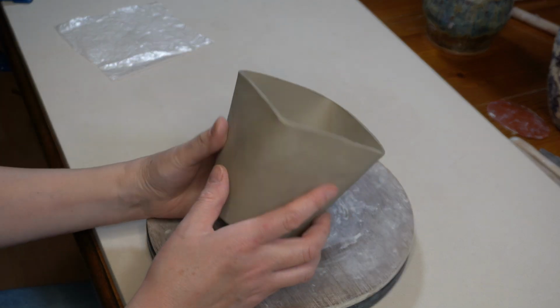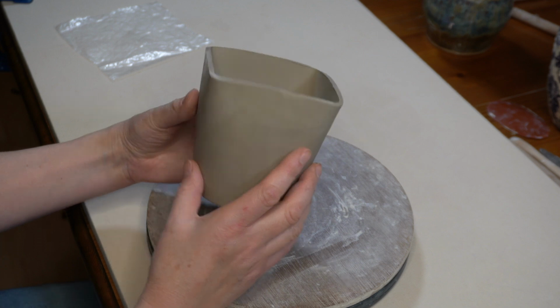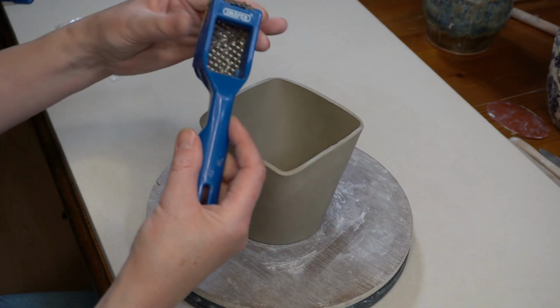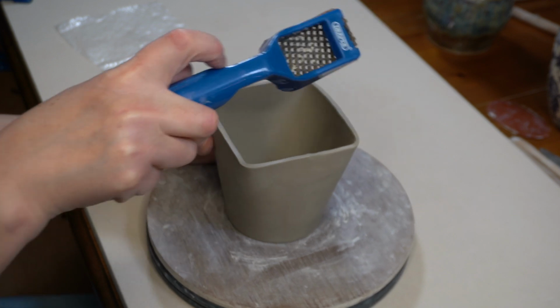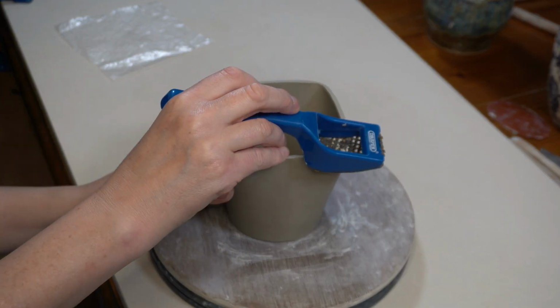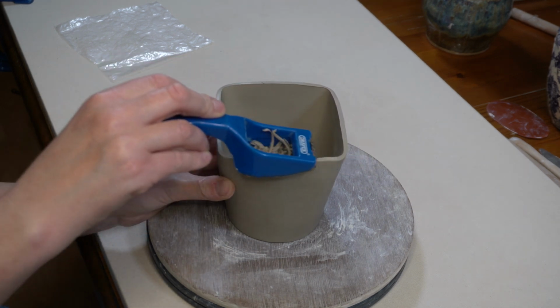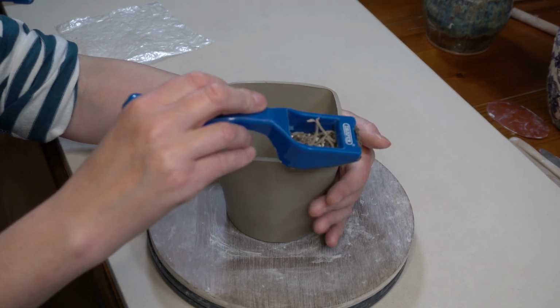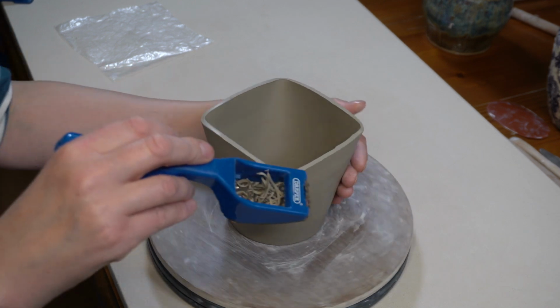Because this mug has been made from an arc-shaped slab of clay, you'll see that the edges of the mug are slightly rounded. What I want to do is flatten the bottom sides of the mug off so that they sit flat against the base of the mug. So I'm using a shredding tool and I'm just shredding away some of the clay to get rid of the little curve shape on the edge of the base to give it a flat edge.